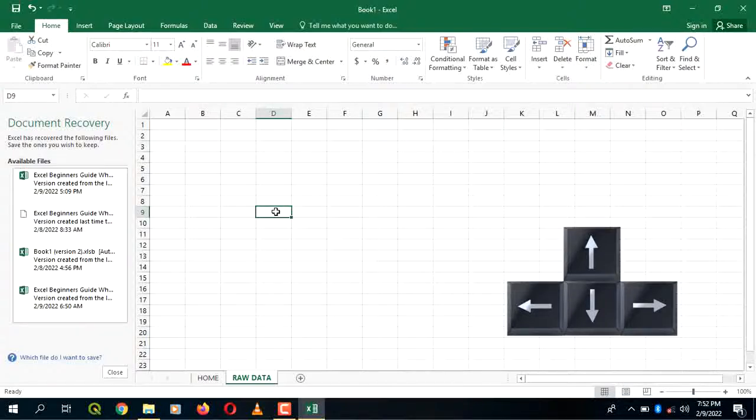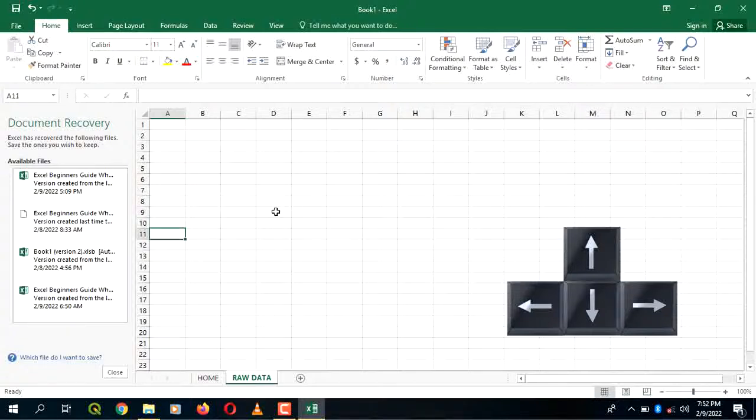We have the up and down arrow, and we have got the left and right arrow. If you want to move to the right, you can just click on the right arrow. If you want to move to the left, you can just click on the left arrow. That means you'll be able to move in that direction. If you want to move up, you can equally click on the up arrow. If you want to move down, you can just click on the down arrow.